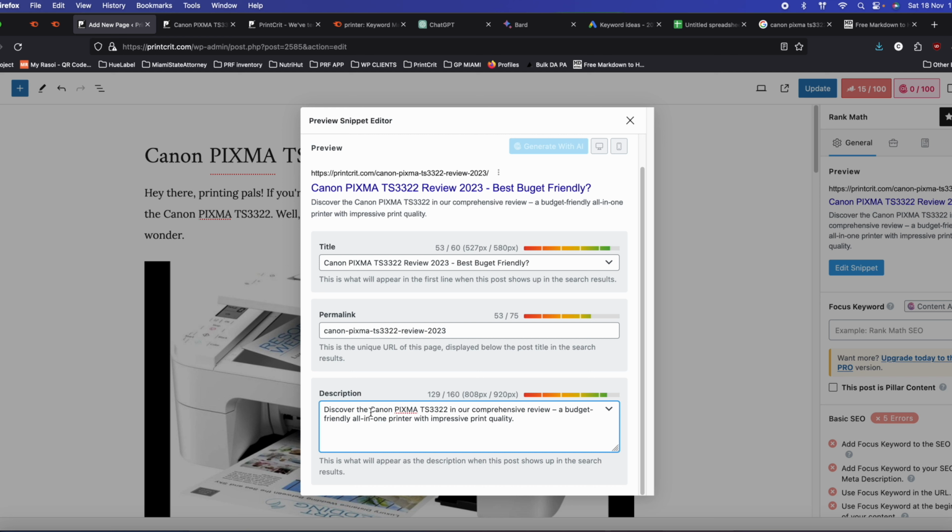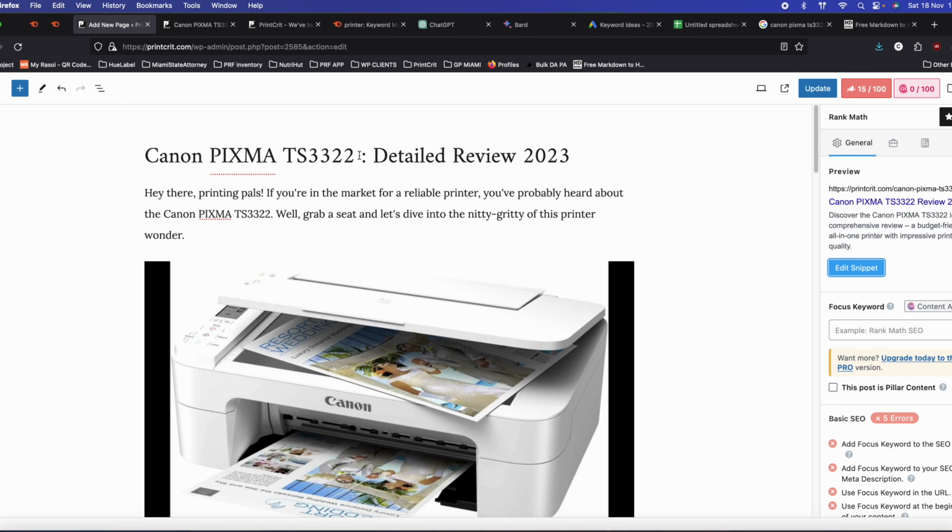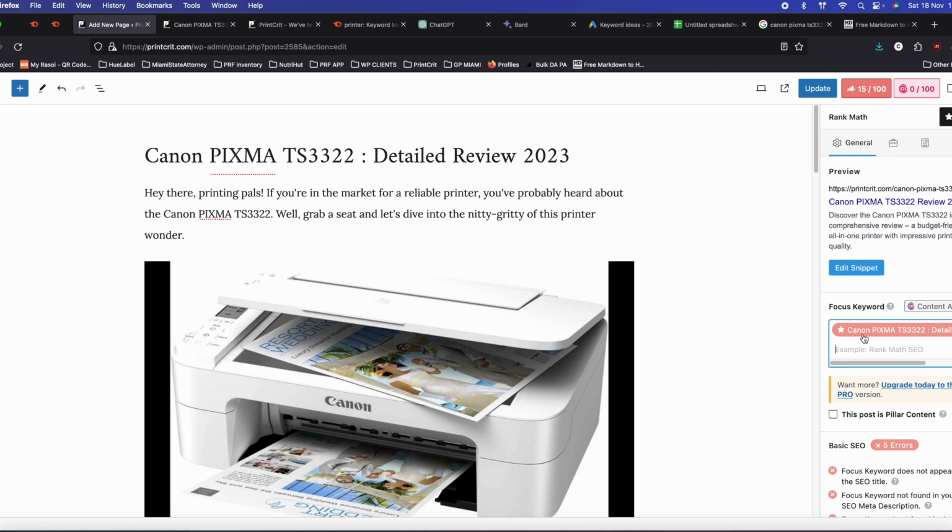Okay, so I have my keyword here, right? You can also directly put your keyword, but I have the keyword already here, so I'm going to remove this one. Okay, and I am focusing on this keyword. Let's see.